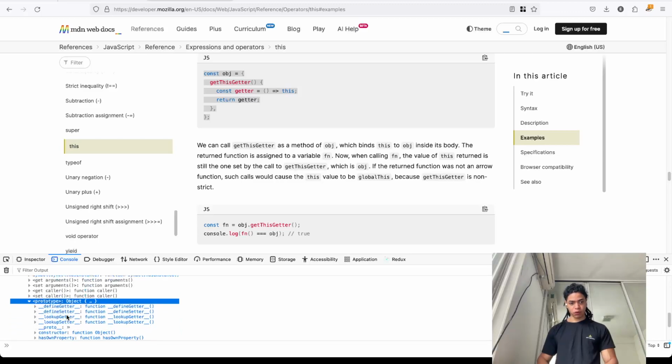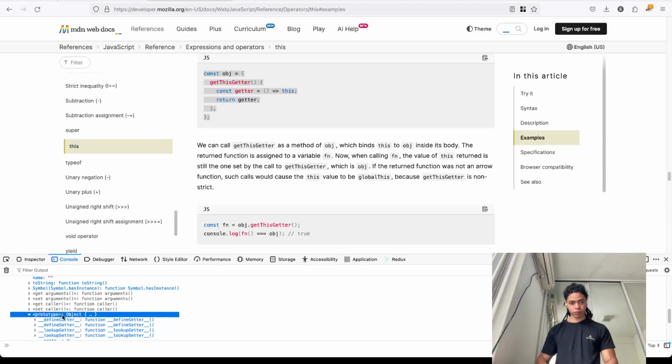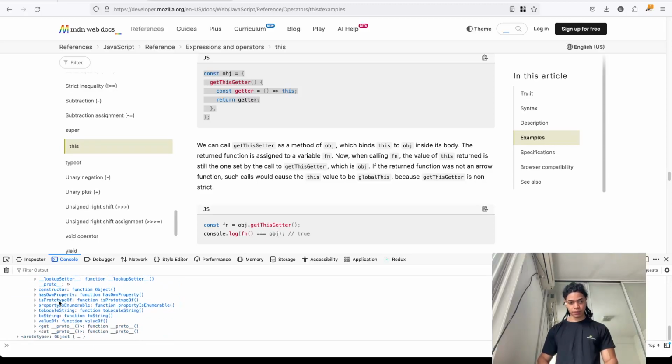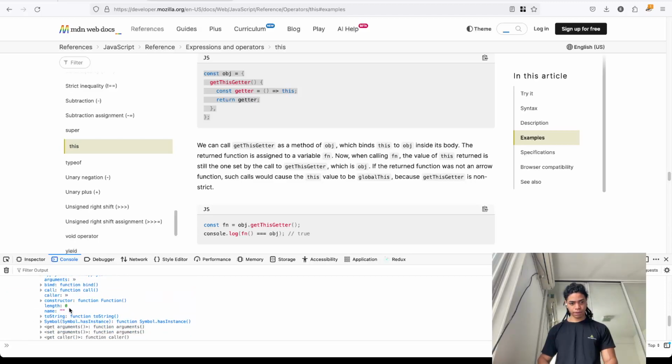And similar to the prototype here, this is how we have access to the object prototype, or the functionality from the object, until the proto is null, as you can see here.